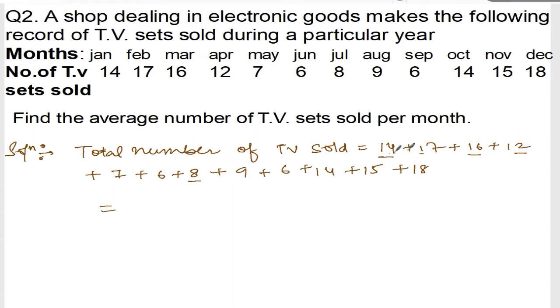50 plus 6 plus 14 is 20, 60 is 70. 70 plus 15, 70 plus 15 plus... So what else I can add is 9 plus 6. 15 plus 15 is 30. 70 plus 30 is 100. 100.